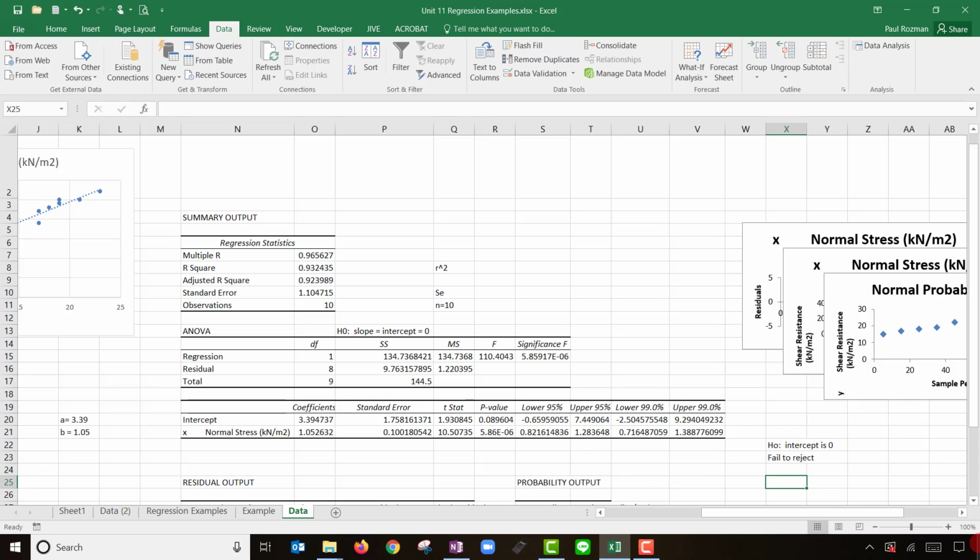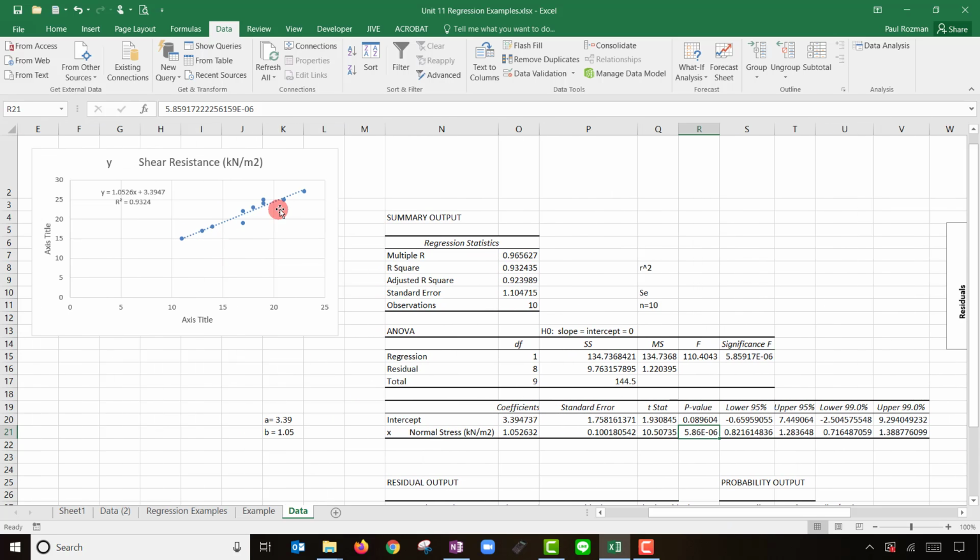And then we have another hypothesis test there where slope is 0. But we will reject that because the p-value is tiny, in scientific notation there. No matter what you picked for alpha, you would reject that the slope is 0, which makes sense. Take a look at it. That doesn't look like it has a slope of 0. In fact, it was just over 1. So that makes sense. It's significant enough.